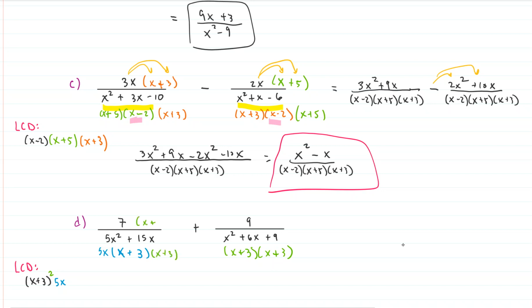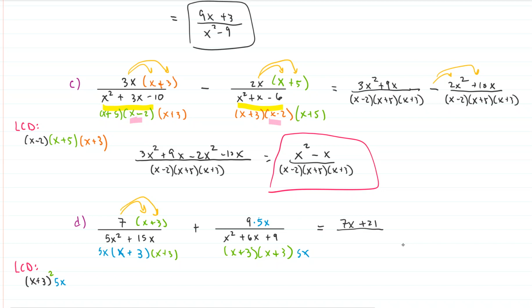So we're going to have x plus 3 and x plus 3. We're going to multiply those by the top and the bottom of the left term. And as we look at the right term, we have 2 x plus 3s, but we don't have the 5x. So we're going to multiply by 5x in the top and in the bottom. We can distribute that 7 through the top of the left term, and let's see where we are now. So 7 times x is 7x, and 7 times 3 is 21.